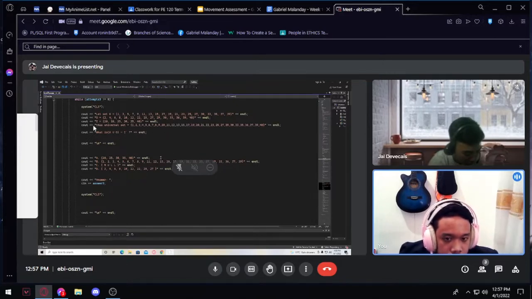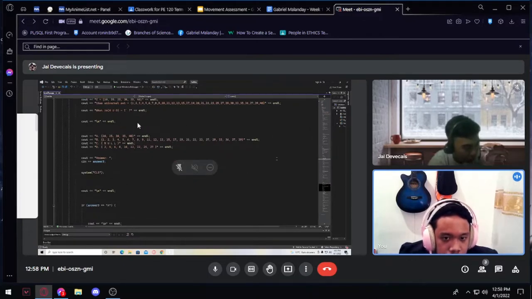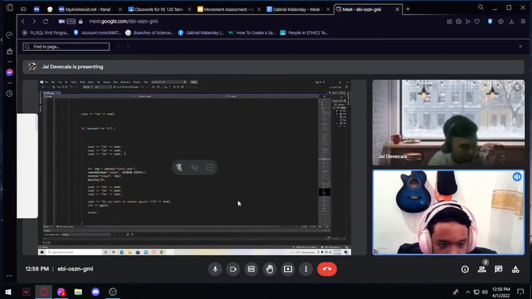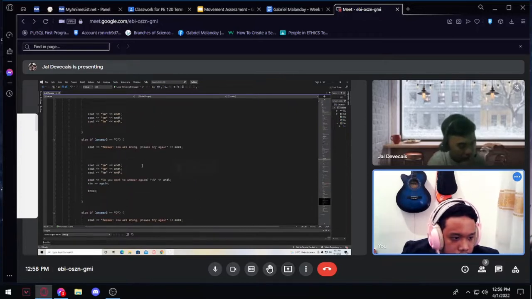So the set operation we use is subtraction of a set. The program will ask the user what is the correct answer, and if the user answers the correct one, it will output a Venn diagram image of the correct answer. Okay, let's proceed to the demo.